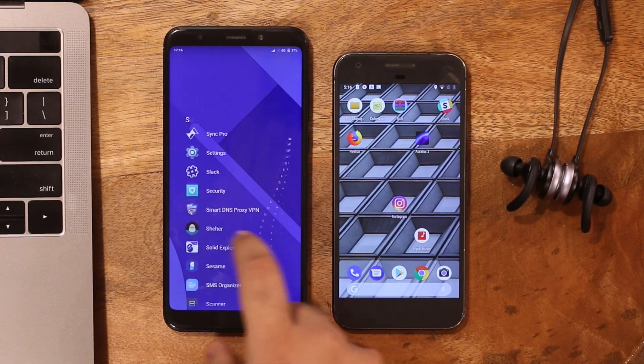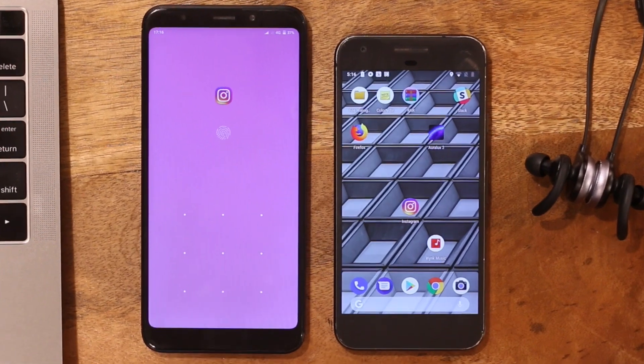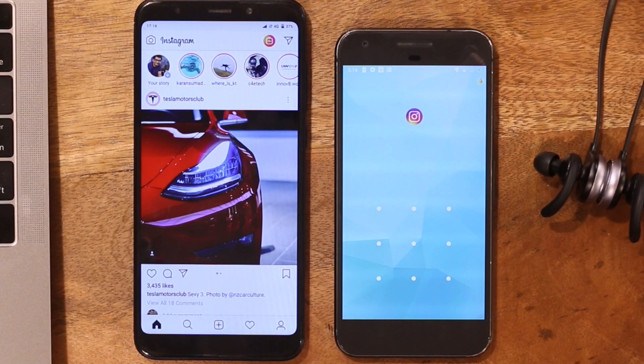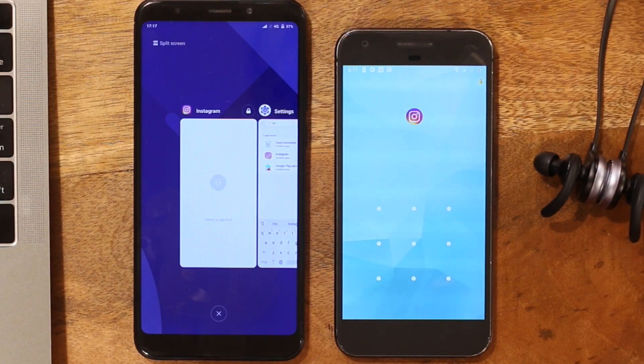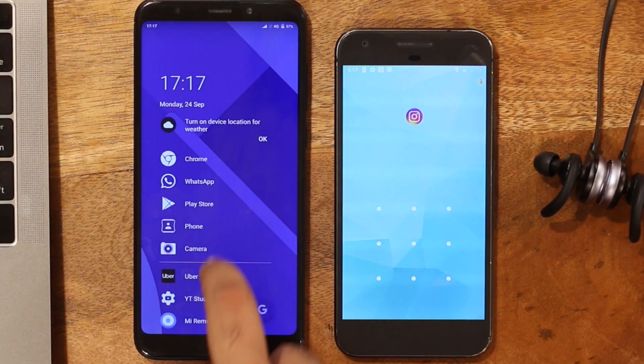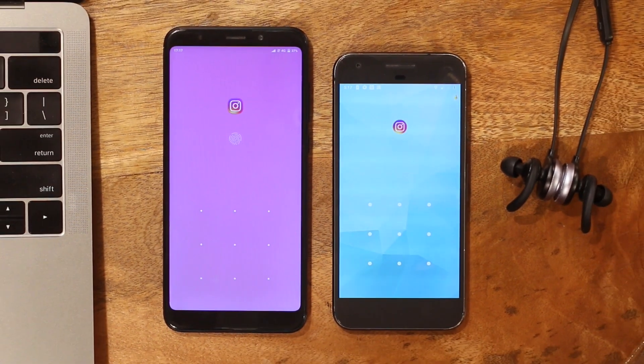It's about time stock Android started adding a native way to lock applications, just like Xiaomi. On a Xiaomi phone there's a built-in option to lock or unlock applications using a pattern or fingerprint. If you use a third-party app locker, more often than not they show a small preview before the lock screen appears. Just look at how flawlessly this native feature works compared to a third-party application. Another advantage of having this built-in is that you can hide the application in the recent screen so nothing is visible from the multitasking window.